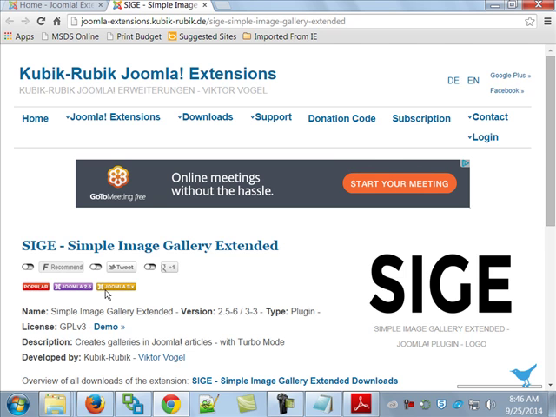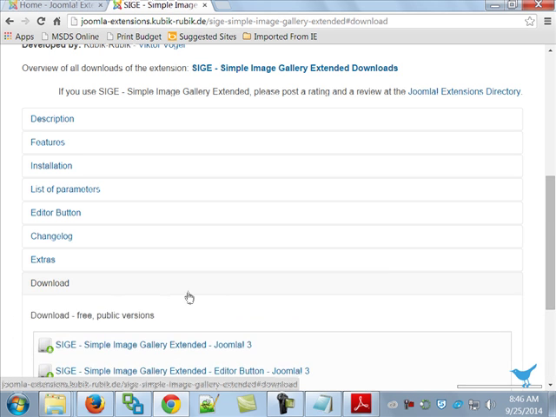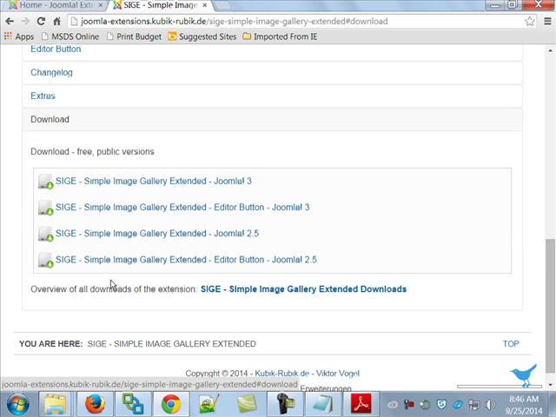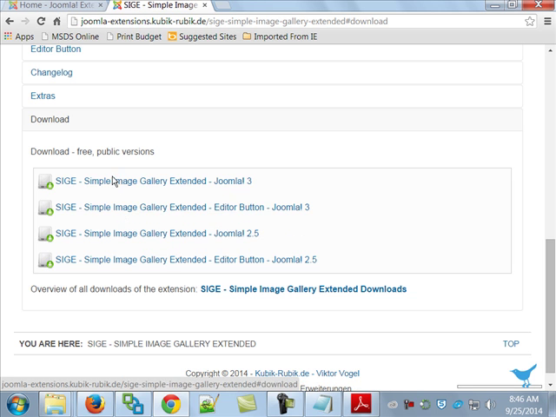But again, you can take it and download it. There's always a download here. And when you do that, as you hopefully understand, this one has no registration, no anything. You always want to look for the one that, if there's one that says it's got a Joomla 3 on it, you want that one. And I think this was the one they told you to do, the Simple Image Gallery Extended. All right, but I don't even know which one of these matters. I think I did the first one.